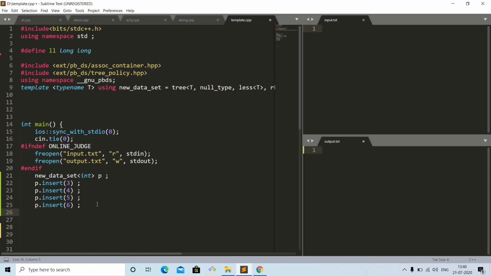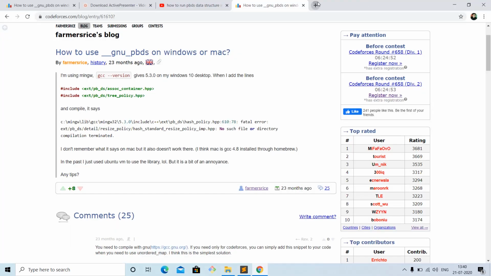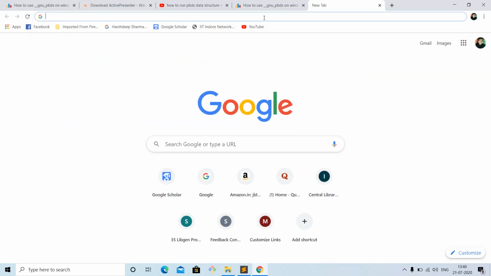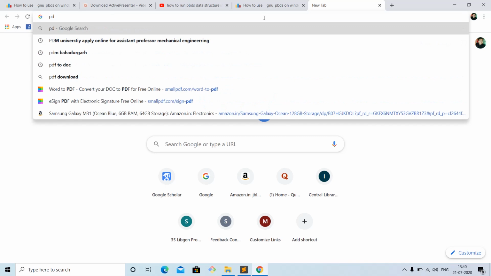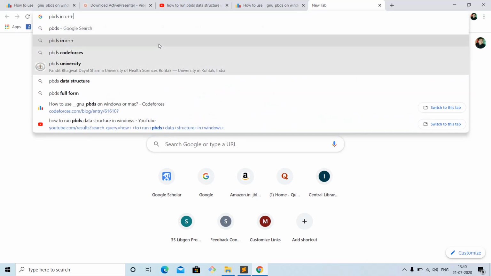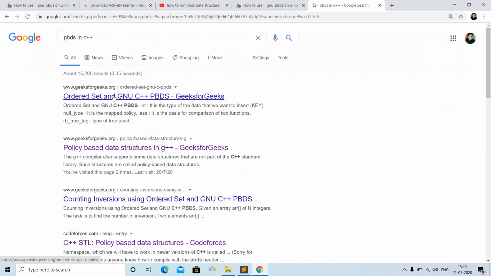You can refer to articles from GeeksforGeeks regarding policy-based data structures in C++. You can see there are good articles on GeeksforGeeks.